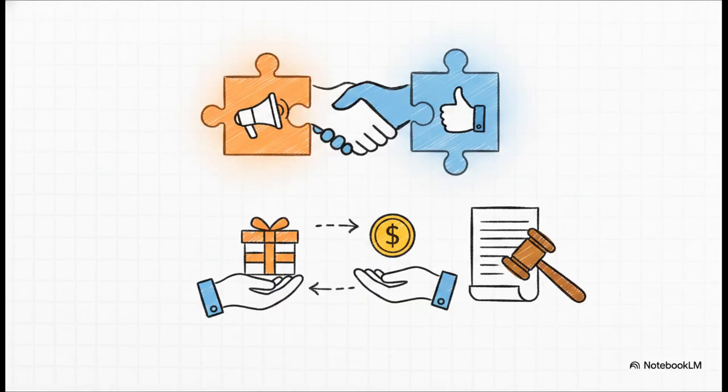Let's rapid fire through these elements. G is governing law, which we just nailed down. F stands for the baseline rule of formation. Now M is mutual assent, which is really just the combination of an O for offer and an A for acceptance. And remember, a valid offer requires objective intent and definite terms. Under common law, that means you need the parties, the subject, the quantity, and the price. But under the UCC, you just need the parties, subject, and quantity. The court can actually just fill in the price for you. Then you add in C for consideration. That's your bargained-for exchange. And finally, you check for D for defenses.